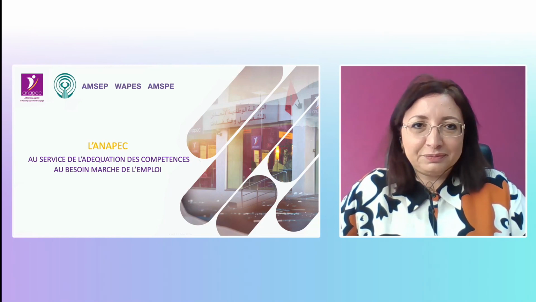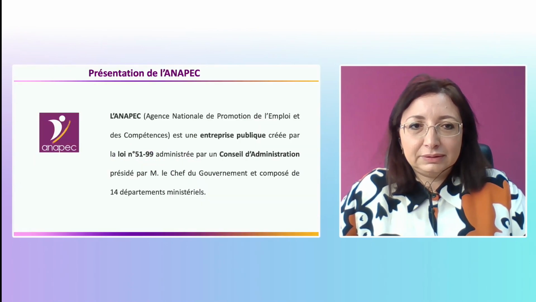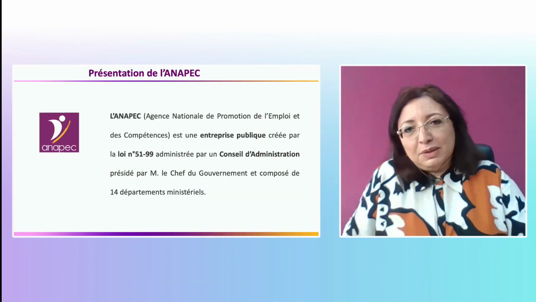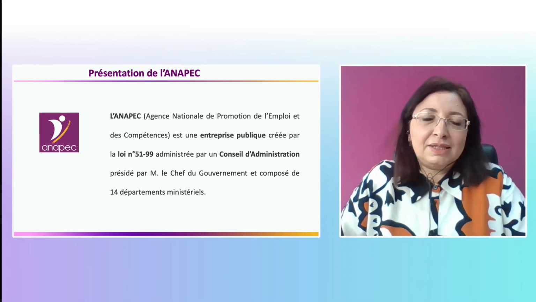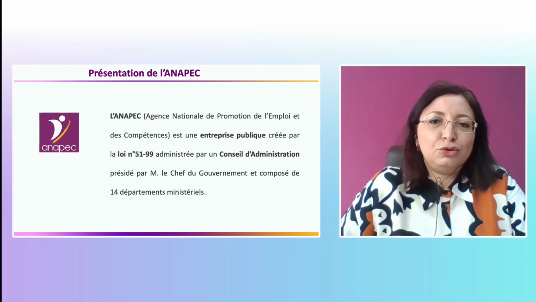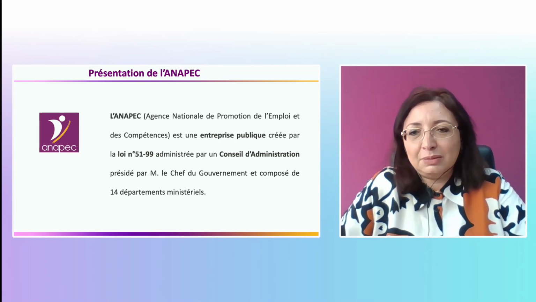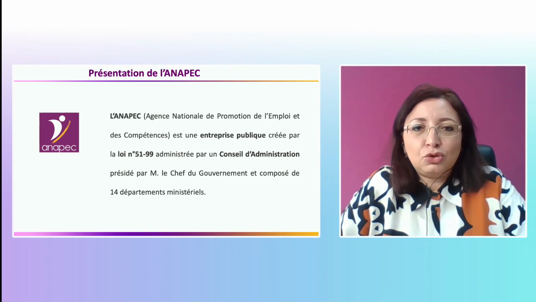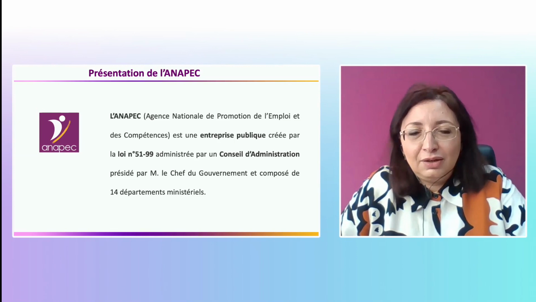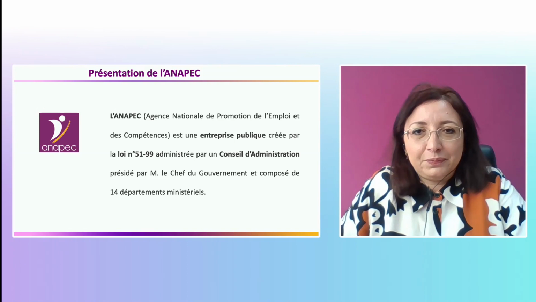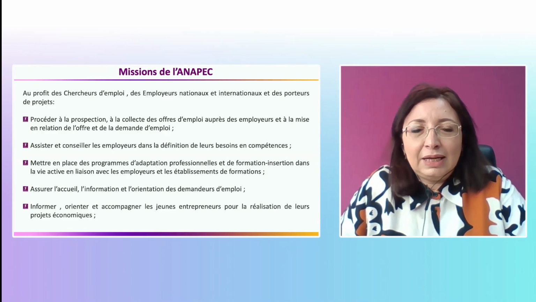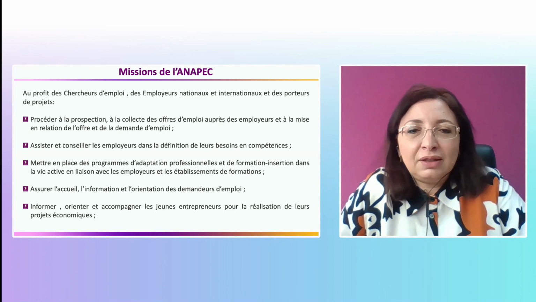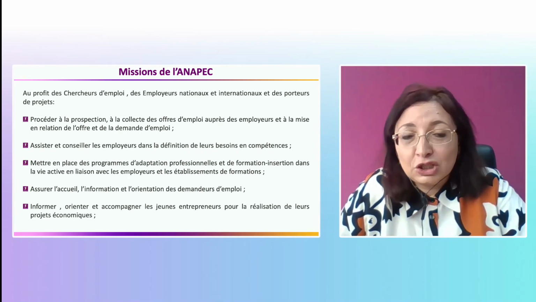for the state to be able to adapt its labor market services quickly and reconcile competences and employment. It is the National Moroccan Agency of Promotion of Employment and Competences. We started in 2001, and our governing agency is the Ministry of Economics. We have a management board representing all the 14 departments, territorial units of Morocco.